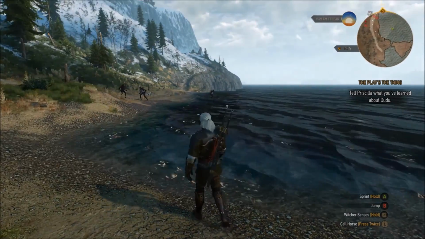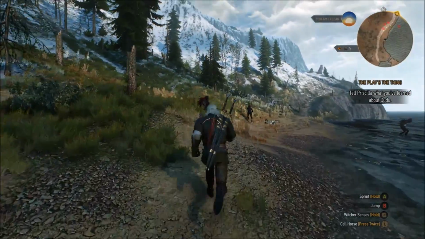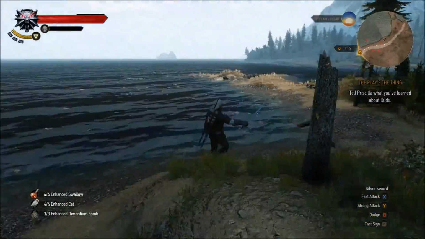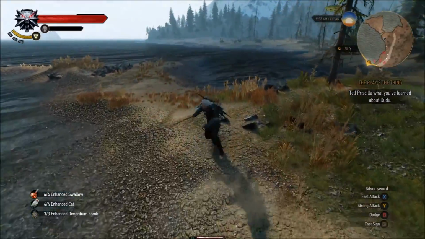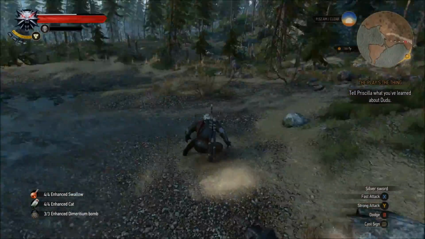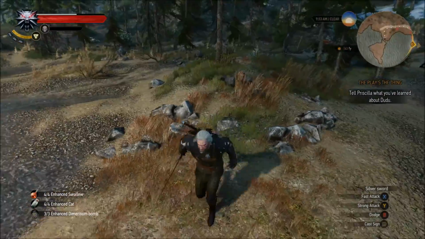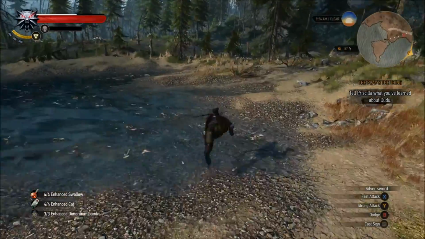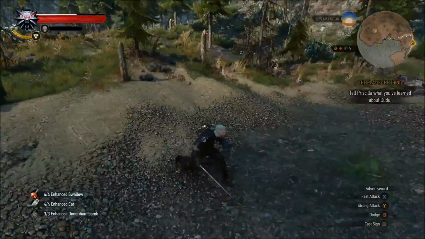First things first, look at what you're fighting. Even if you have to run in and you're not sure, and you let a drowner hit you, then you run away, just run away out of the fight. That way you can get your oils and your potions set up. So we're out of the fight now. Not yet, the drowner's still over there. So let's just dodge out.